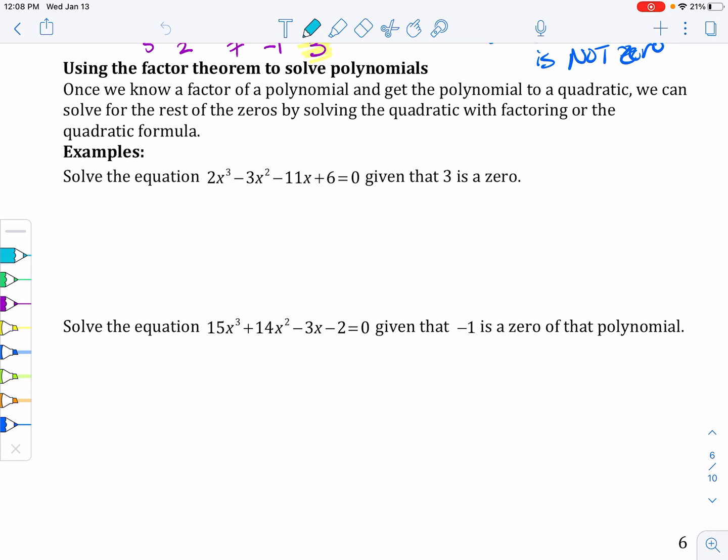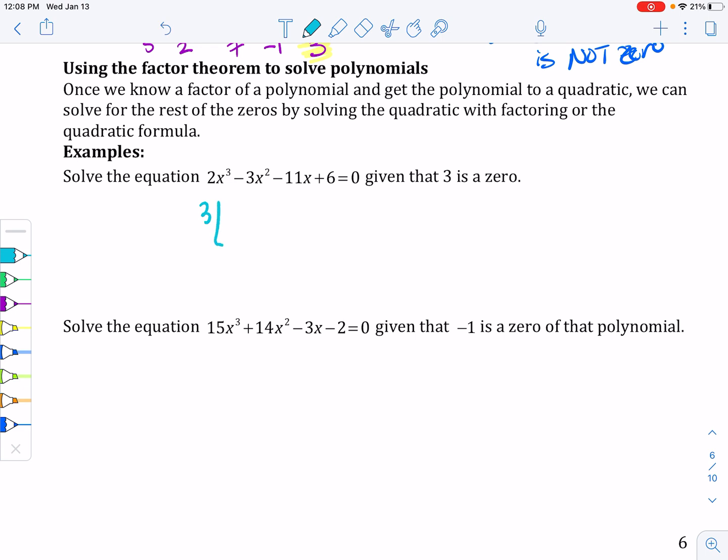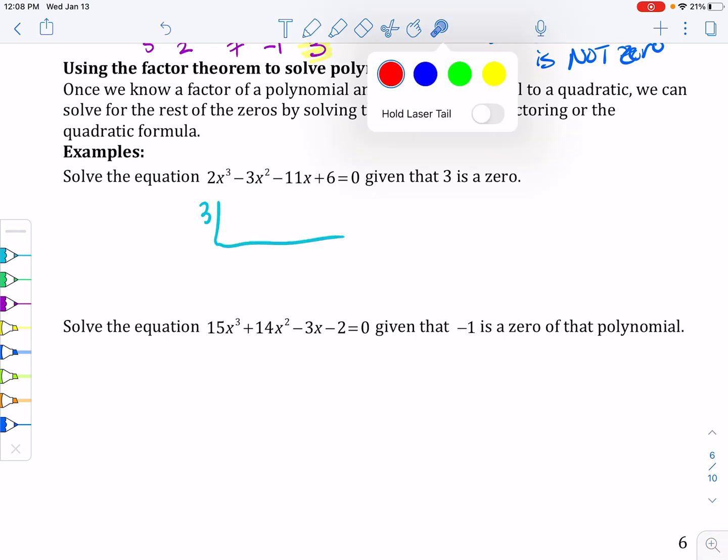Okay? So if we have this polynomial, and we know that 3 is a 0, that means that I can divide by 3 to get my polynomial knocked down to a lower power. So for example, on this one, because it's a 3, this is not written as x plus or minus a number. This is the actual x-intercept, so I keep it the same sign. So I put 3, and then I'm going to synthetically divide this polynomial. Okay? So I'm looking here, this is cubed, squared, 1, none.